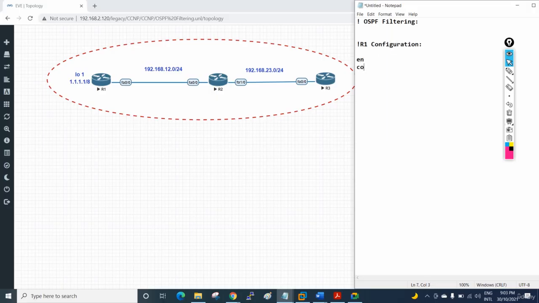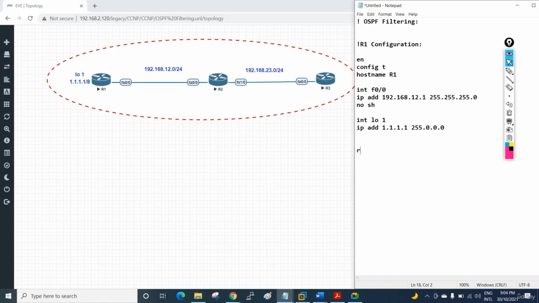And here I can write R1 configuration. Same thing as we have done for a long time: configure terminal, hostname, whatever the host name, and then whatever the interface, F0/0, and we need to assign the IP address 192.168.12.1 255.255.255.0, and don't forget to write no shut. Then we have interface loopback 0 or loopback 1. Then we can write the IP address, whatever IP we are planning, 1.1.1.1 and 255.0.0.0, because /8 means only one time 255. So this is the R1 configuration.